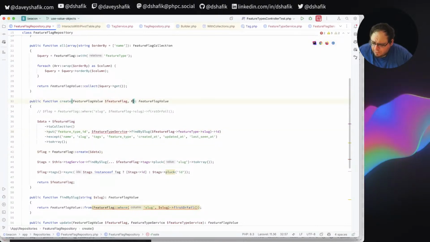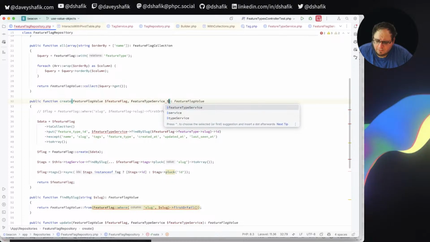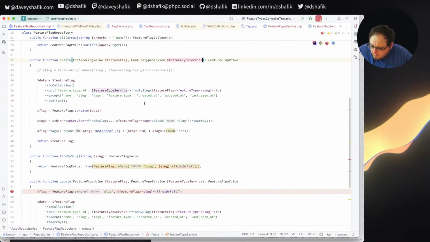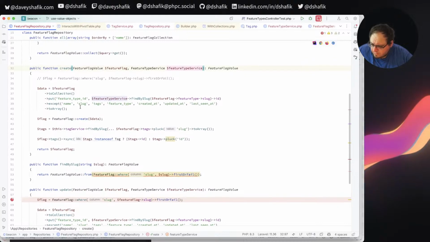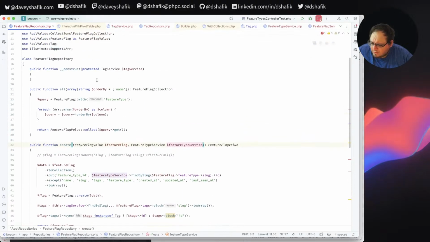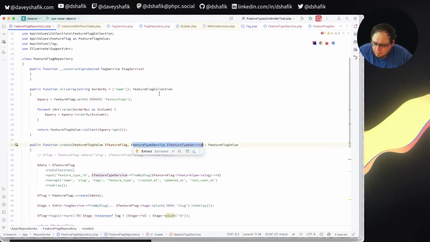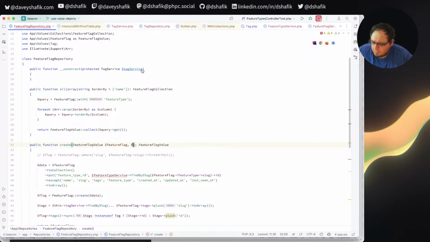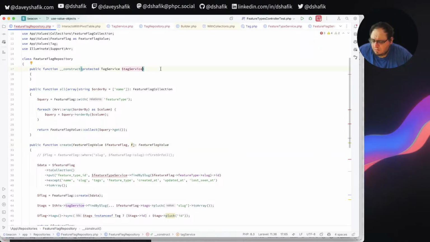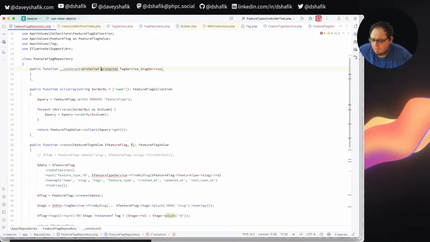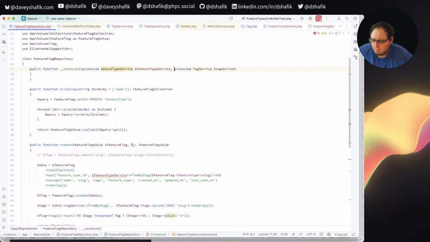We also need the feature type service here, and the tag service, right? Do we have? Oh, why am I assigning the tag service up here but not the feature type service? Well, may as well do that. Oh.